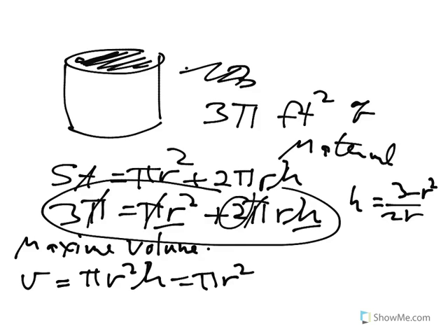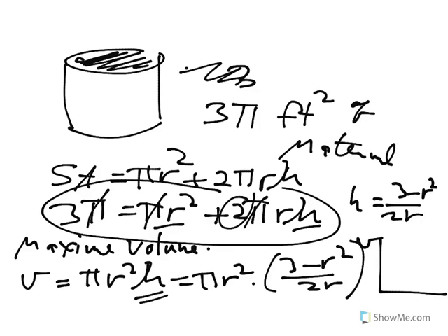I also have that 2 there. So I'm going to replace this h with that. And if I just graph it, I'm going to make V my y and r my x. So I just do y equals pi times x squared times (3 minus x squared) over 2x. We would end up with a little parabola looking thing as part of a much more complicated curve.